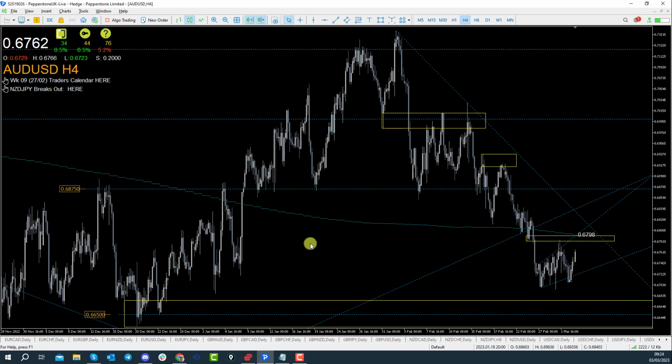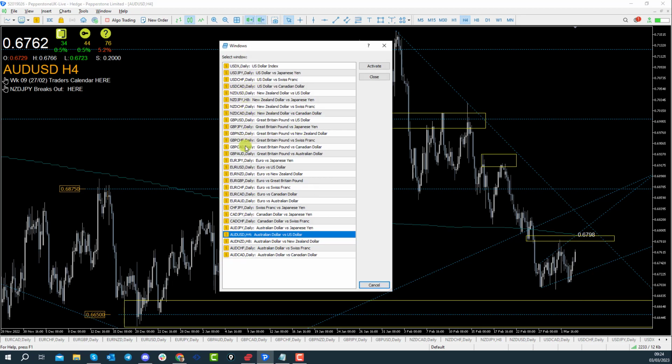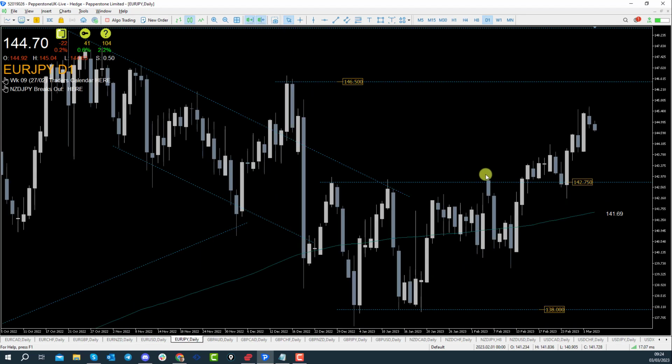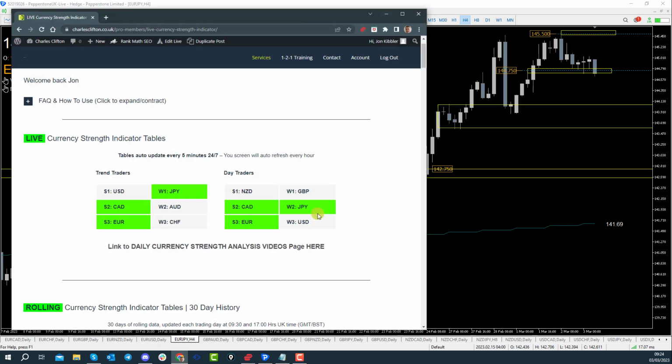I've had a few good opportunities this week. I like the idea of Euro actually continuing to the downside. So if we look at Euro Yen, what I'm trying to say is just be a little bit cautious with that market at the moment. Despite it saying that it's strong here, we are starting to see a little bit of that momentum fade. And this is why you want to match the currency strength indicator tables with the technicals, okay? Because the technicals at the moment say, yes, we're at support, but sellers are in control, okay? We want to see that dynamic change before we look for any kind of positioning.